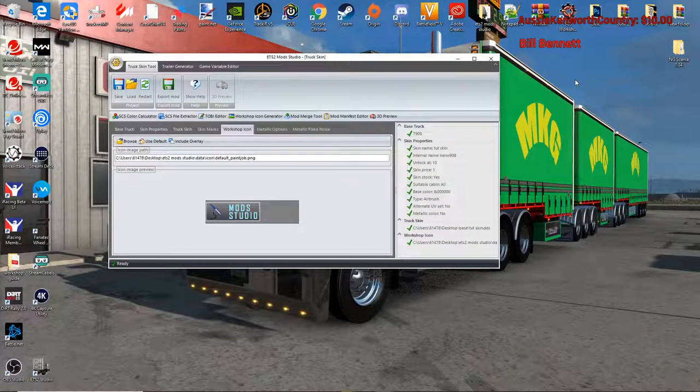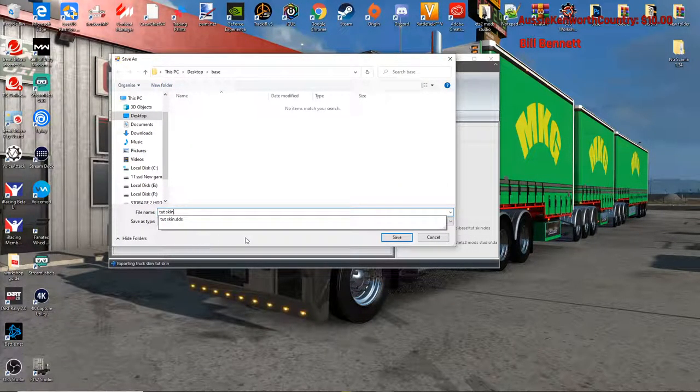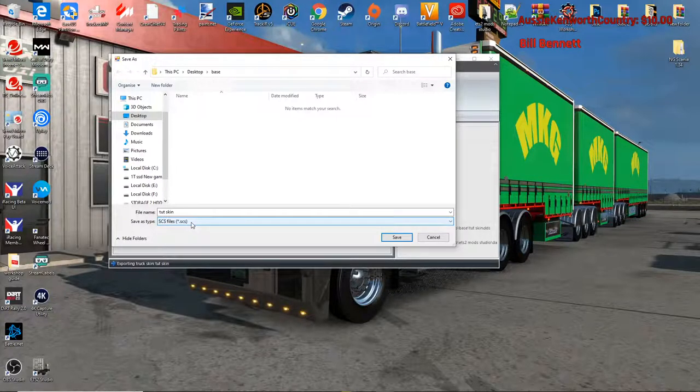And what we can do from here, you can save it directly to your mods folder, whatever you want to do. So you just want to go export mod. Again, right click, paste. Touch skin. We don't want it, don't let it put DDS in there. It's got to be an SCS. We are basically creating the SCS file that we need. Easy as that.